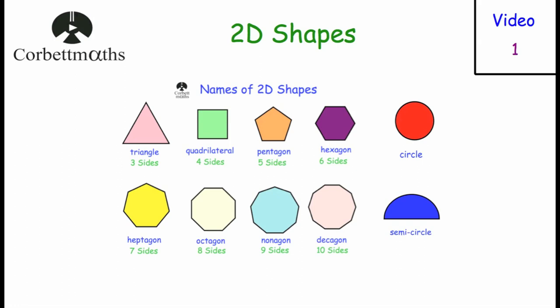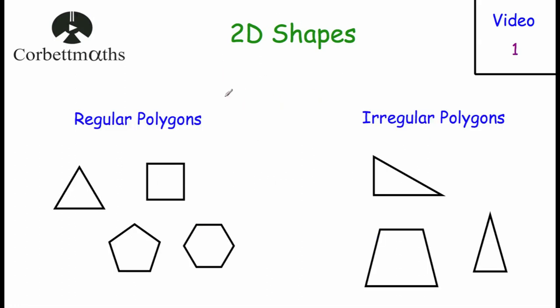Okay, our next topic. And it's also important to know the difference between your regular polygons and your irregular polygons. So a polygon is a straight-sided shape. Regular polygons are where all the sides are the same length. So your square, equilateral triangle, here's a regular pentagon, a regular hexagon, and so on. Also, as well as the sides all being the same length, the angles are all the same size. So for instance, in your square, all the angles are 90 degrees. In an equilateral triangle, all of the angles are 60 degrees each, and so on. Irregular polygons are where the sides and the angles aren't all the same. So the sides could vary in length and the angles can vary.